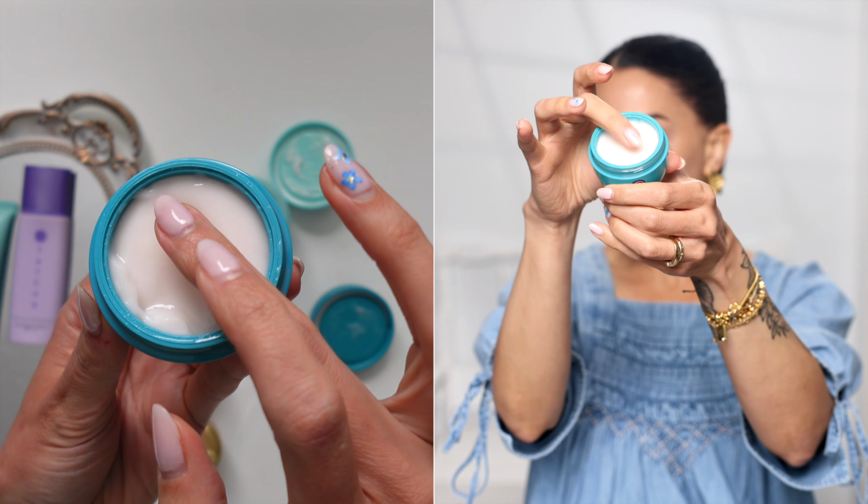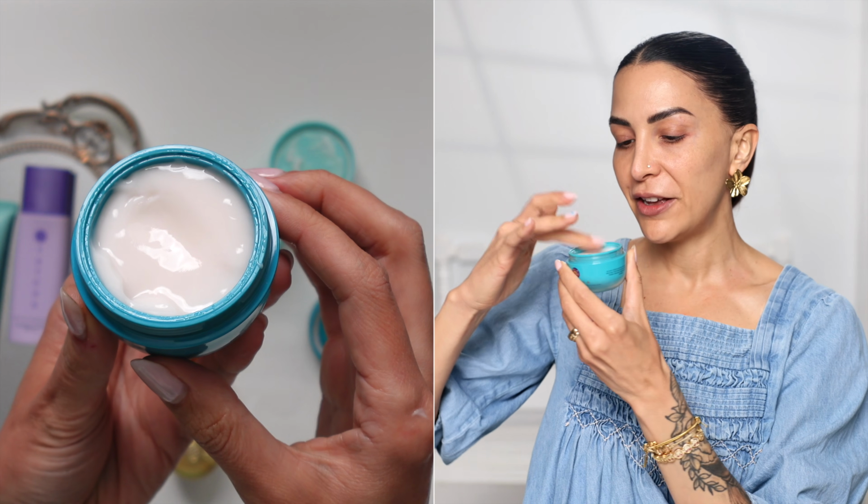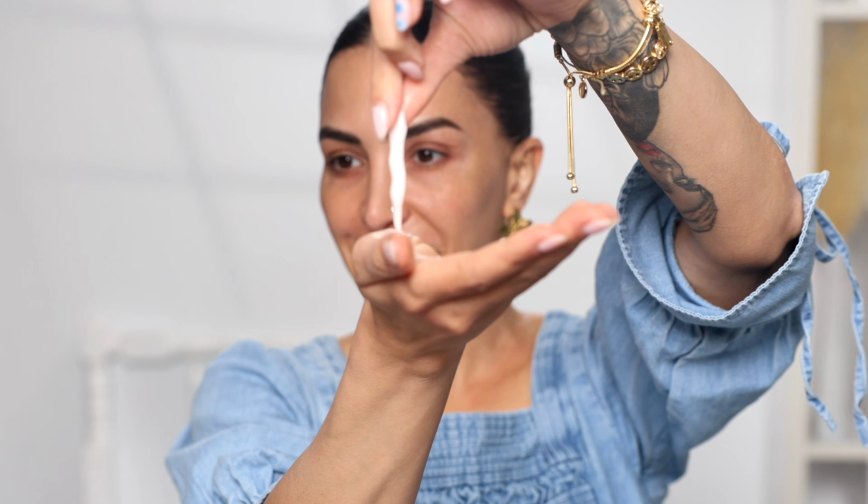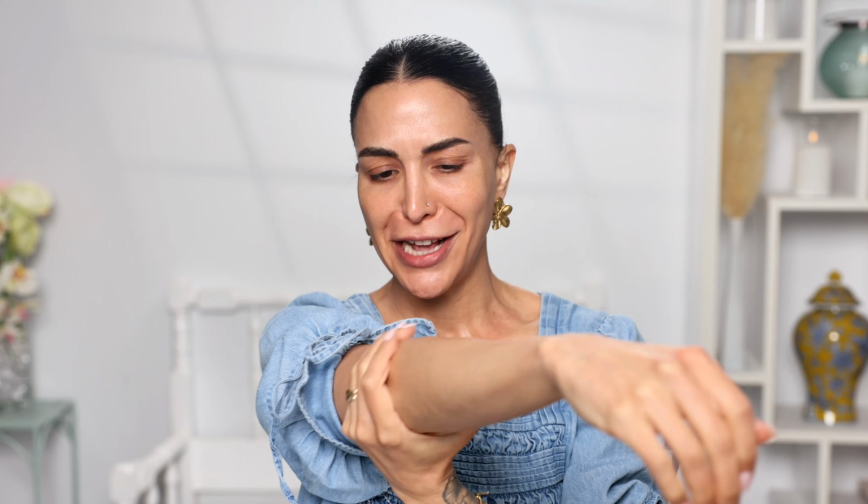This guy has like a cushiony feel. It feels almost bouncy, like a little trampoline. Look at this. Weird. This is really hydrating too, but it doesn't have a super thick texture. It still gives a little bit of that jelly feel, just like the water cream. The smell of that is so nice too. For these two, I'm rating them both as iconic because the experience of putting them on is 10 out of 10.